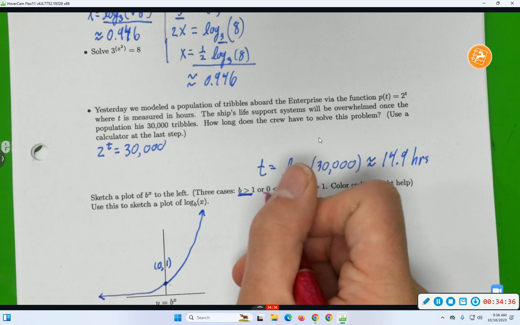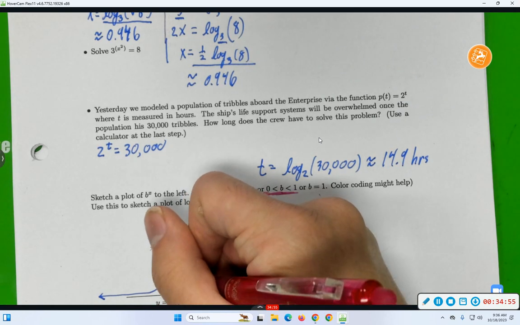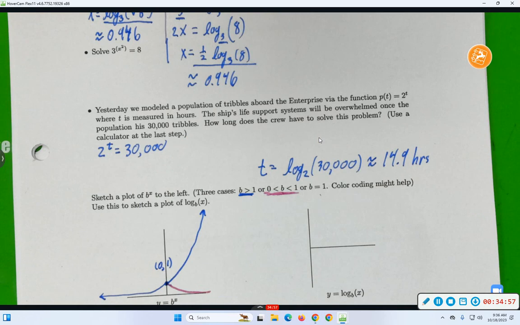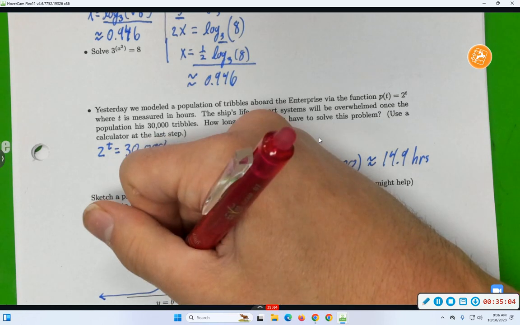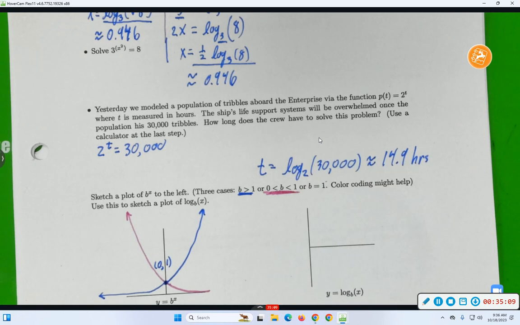What if I plug in a number that's less than 1? So like a fifth. If you keep multiplying by a fifth over and over again, it gets smaller instead of bigger. So as x gets big, it will go down. And if you divide by 1/5 a bunch of times, that's the same as multiplying by 5 a bunch of times. That'll get big on the other side. So there's the graph of b to the x when 0 is less than b is less than 1.